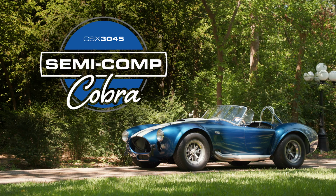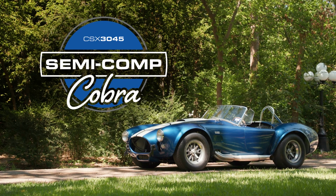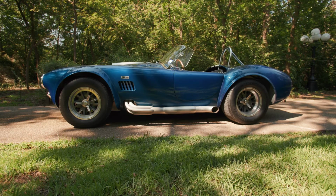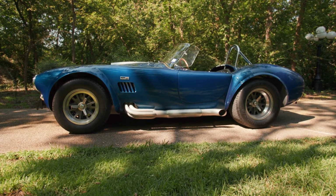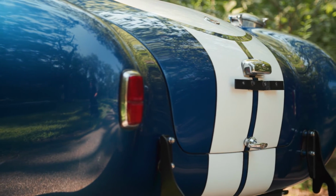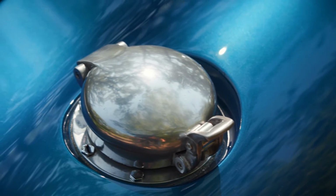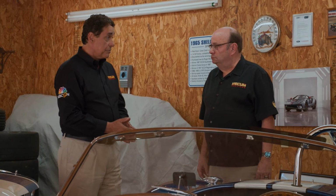Yeah, these cars right here were intended to be competition cars, race cars. But the Reader's Digest version is that Shelby didn't build enough of them to make them legal to run in the GT class. So rather than just have them sitting around, the idea came along to take the race cars and turn them basically into street cars. Hence the name Semi Competition, sometimes called street competition too. But that doesn't diminish the fact that these are really raw-boned sports cars through and through.